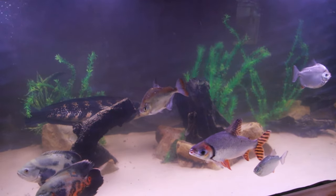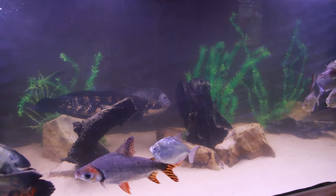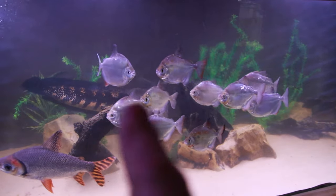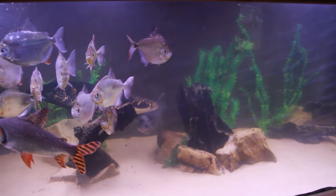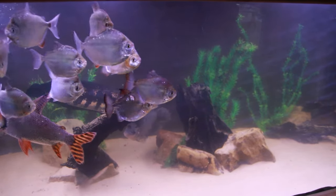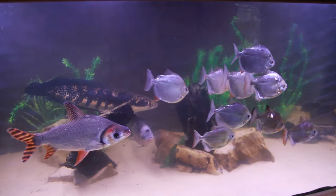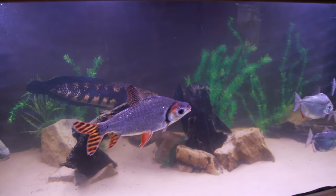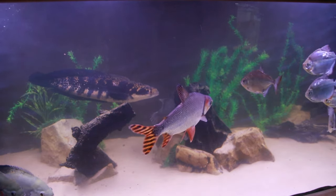So a couple of hours now, the fish have been in there. Everyone seems to be getting along fine. The only fish who seems a little bit put out is Brian, the giant gourami that you can see right at the back there, behind all the silver dollars. I just think he's thinking, what the hell is going on? Who are all these people? I was the tank boss, until Gordon reminds him he wasn't. So maybe he just needs a couple of days to let everyone settle in together.